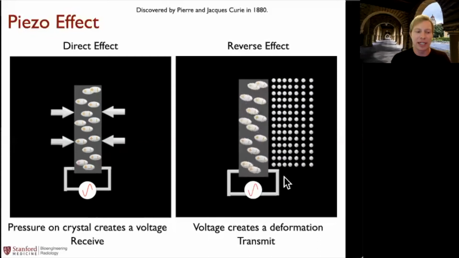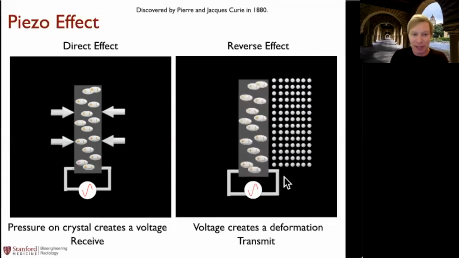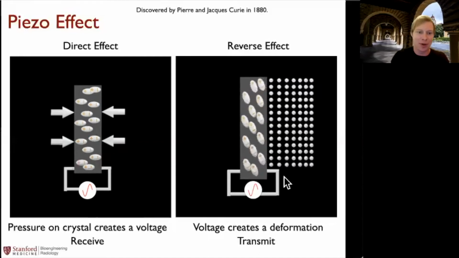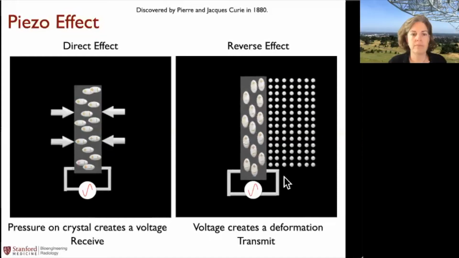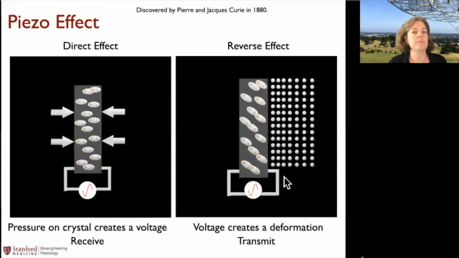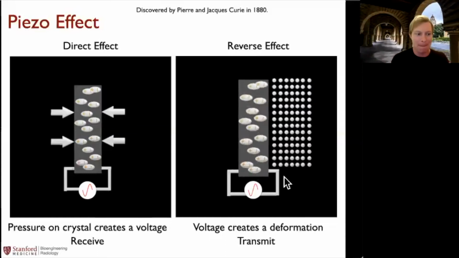I think the direct effect for any bioengineering students in the course might also come up in bioelectronics too. So you can implant small piezos within the body. And if you can send that pressure onto those, they can generate a voltage that can wirelessly power little devices in the body. So that's pretty neat. Yeah, that is pretty cute.